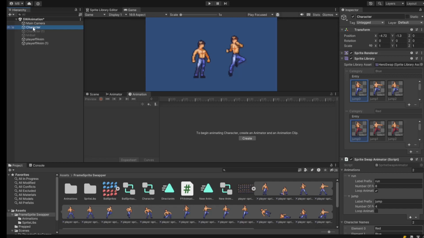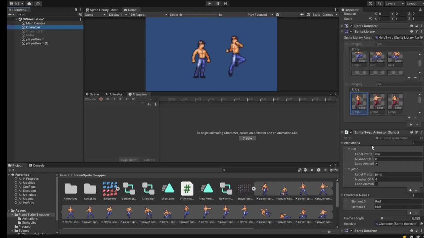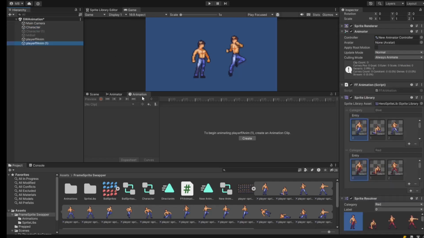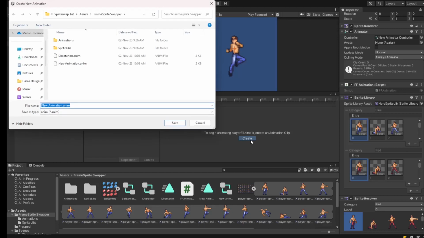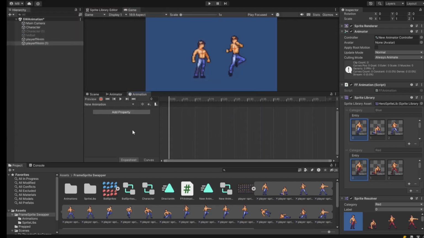So, why do we need to bother about this and why is it tricky? Well, let me show you. In traditional animation, if we do a frame by frame, we would just basically start recording. Let's create an animation there. I'll call it new animation, which is very unimaginative, but also we'll be deleting it soon, so don't worry.